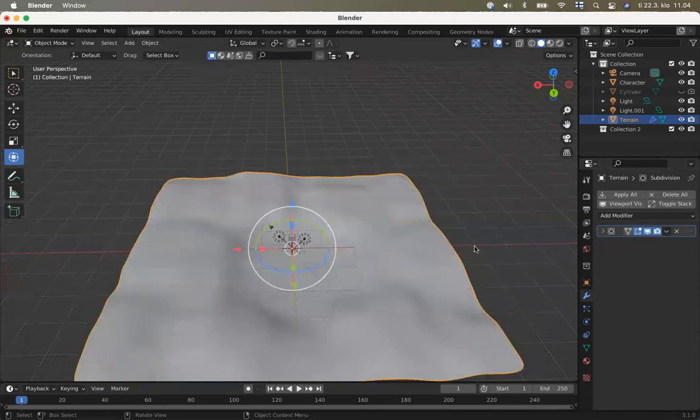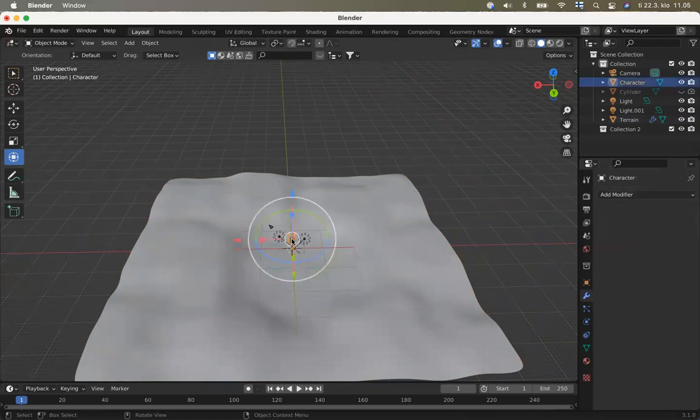So what I want to do now, I want to go away from this terrain. And then go to this character, or what's going to be my character, or actually what I want to do is create the standing stones around the character, the actual henge.